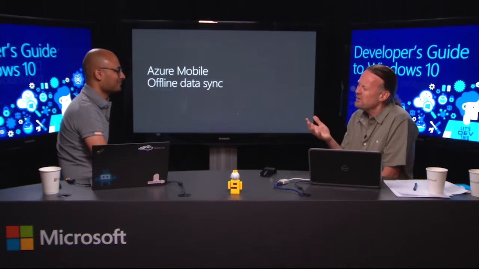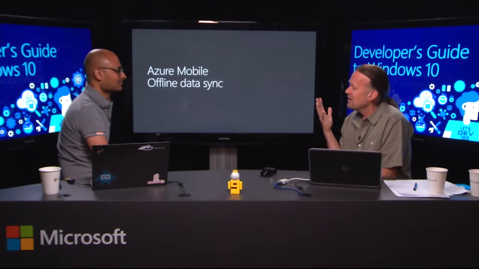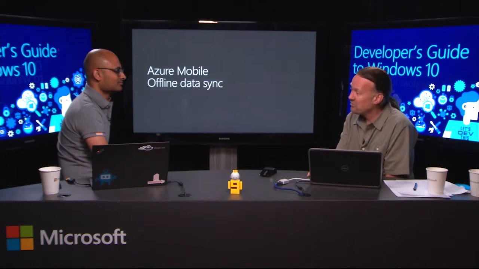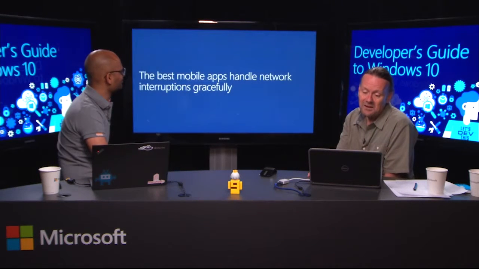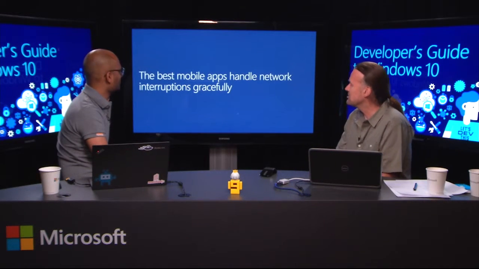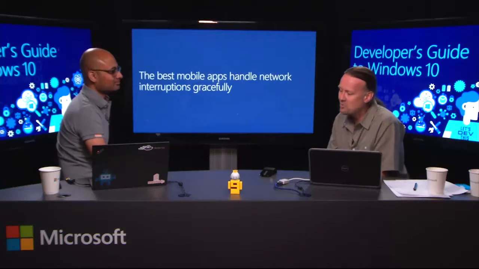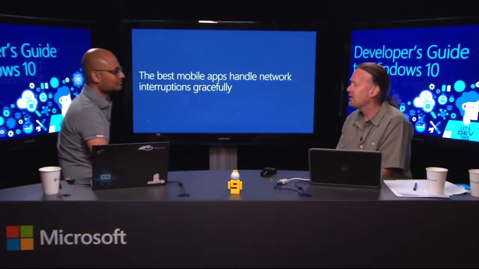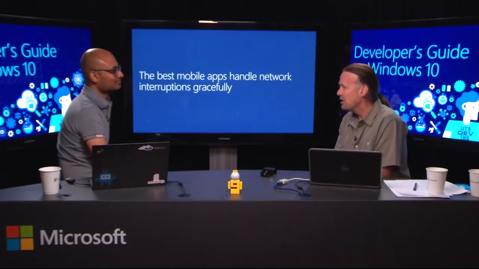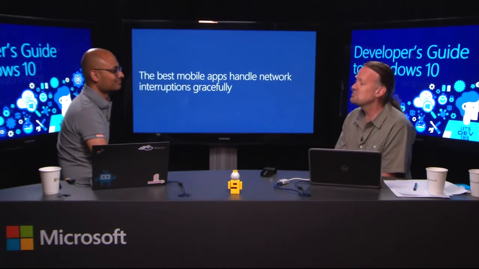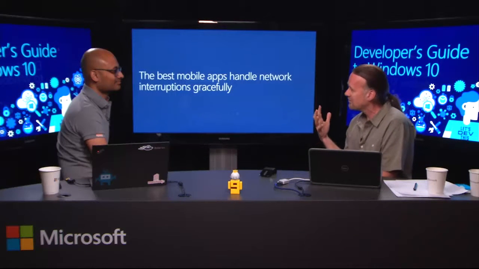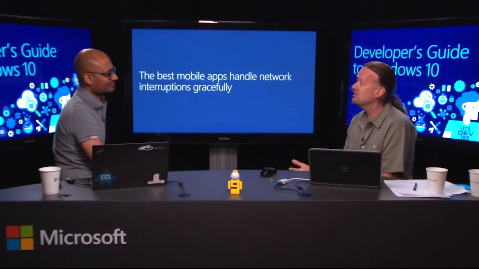Not every app needs it, but for many apps it's absolutely critical. The best mobile apps handle network interruptions gracefully. So either way, if you're a networked app, you need to handle offline. You either just say, sorry, come back later, or better still, maybe give them some level of offline operation so they can carry on working.